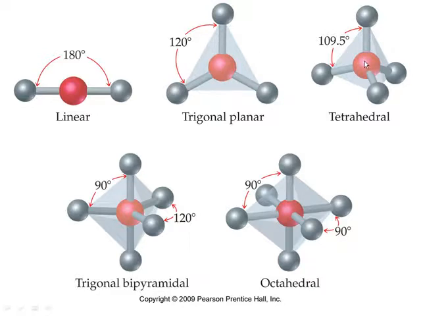When I add four things, what we have to remember here is that we're three-dimensional, which means when I add that fourth thing, it doesn't just add in the plane, it adds out of the plane, and I actually get a tetrahedral shape with a bond angle of 109.5. If I were to add yet another thing, 5 things, I'd be trigonal bipyramidal, and 6 would be octahedral. Now, in Chemistry 121, we don't really look at trigonal bipyramidal or octahedral. Those are bigger, what are called expanded octet shapes. We're going to focus in on linear, trigonal planar, and tetrahedral here.